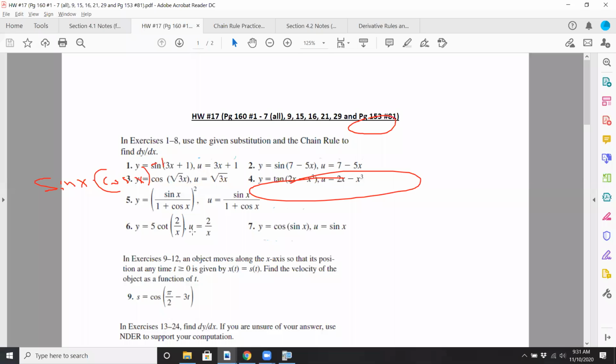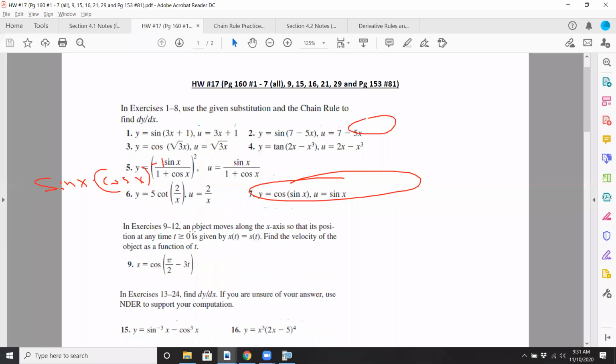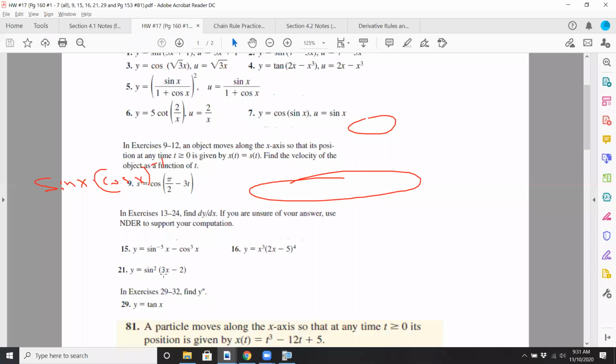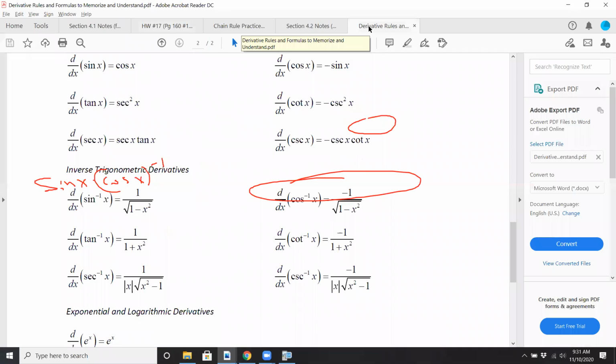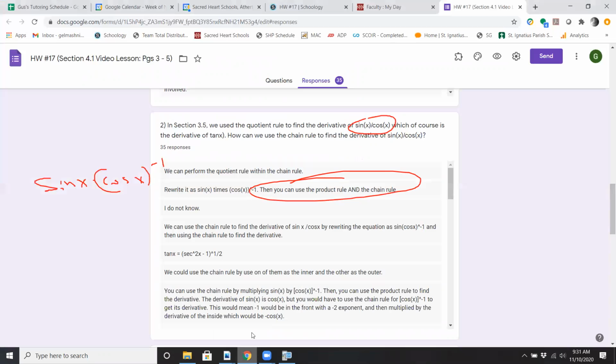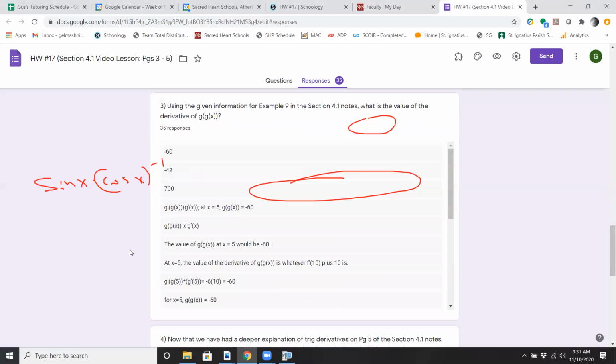So that is very, very similar to what we saw for, kind of like 21 a little bit. Not really, but you know, it's just a product rule. That's what's happening there with a chain rule for the cosine x part. Here, the answer is actually going to be -60.